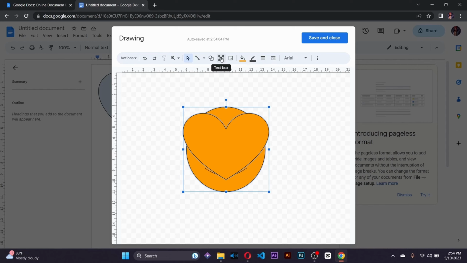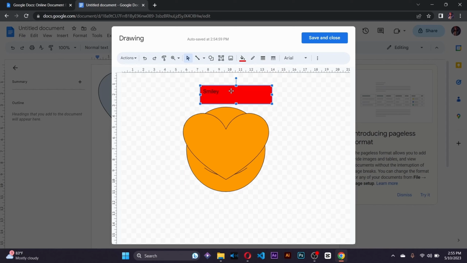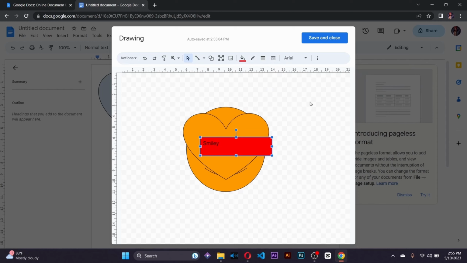Now in order to add a text box, what you can do is simply click on text box. So after this is done, let's just put a color in it as well, right? And you can also place the text box inside the shapes wherever you want. And this is really bad that I drew, but you can work it out, you know the basics, right? So you can figure it out after you try and do it. Just get used to it and you can create any shapes that you want.